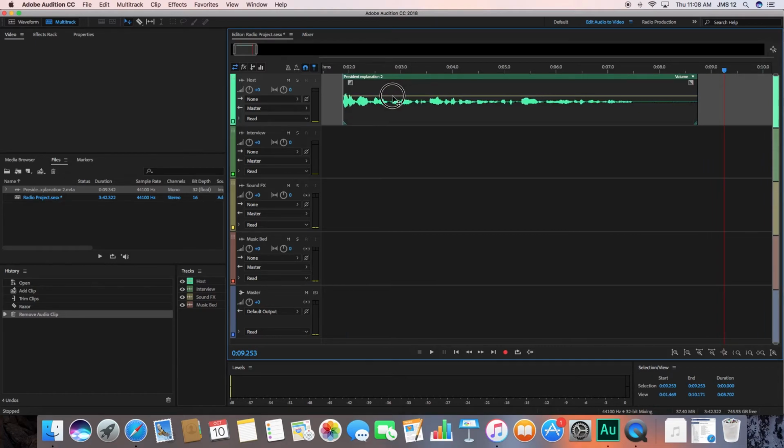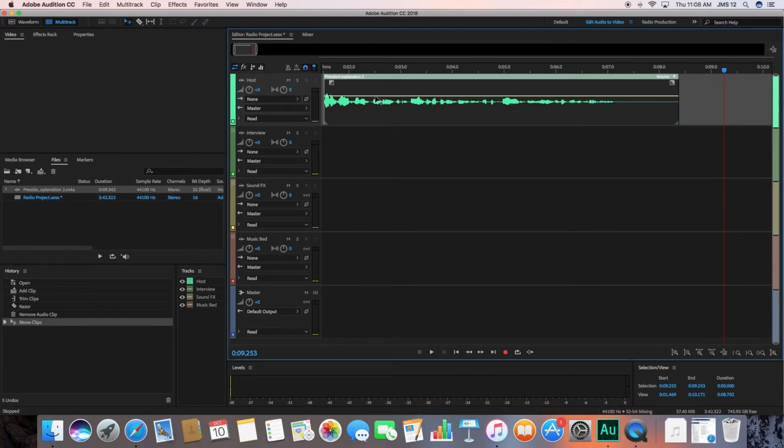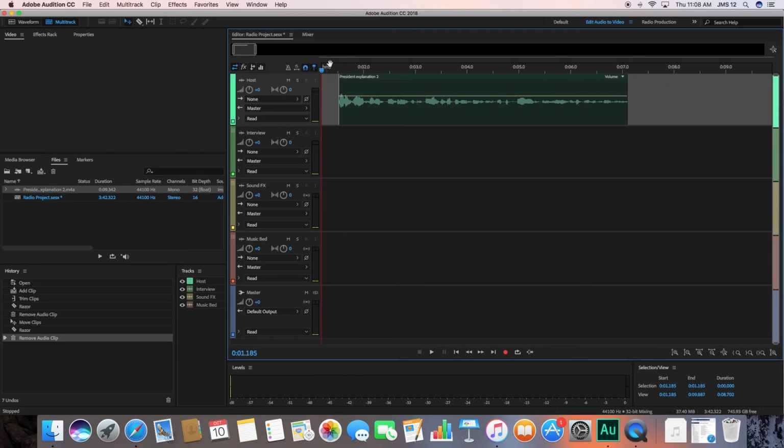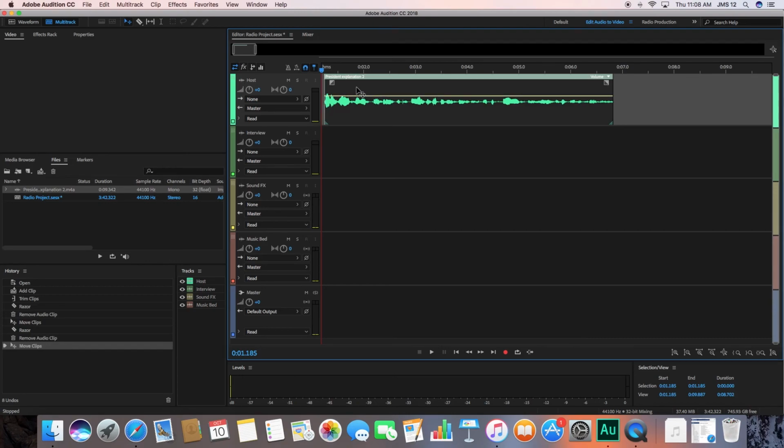And then I moved my audio over. And we're going to do that process again. So razor, click right where the audio ends, go back to the mouse, click the part where it's nothing, and delete on your keyboard. And so then you'll have some clean, clear audio. And this is what it should sound like.